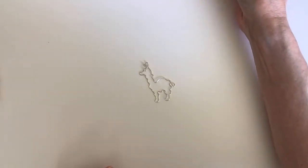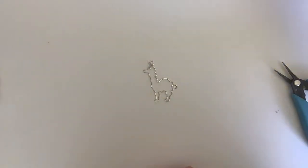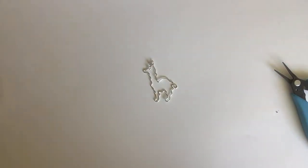Appreciate that. So why don't we do a little beaded one on the back? So I will get some thinner wire. I have 24 gauge wire that I'm going to get. It's going to be easier.